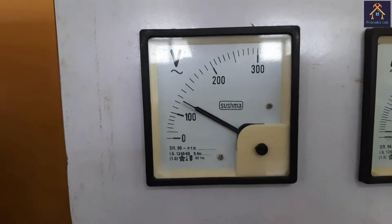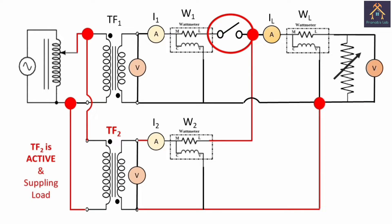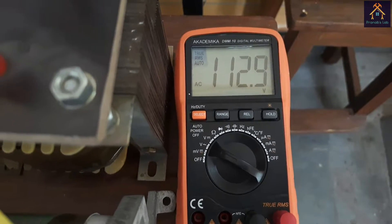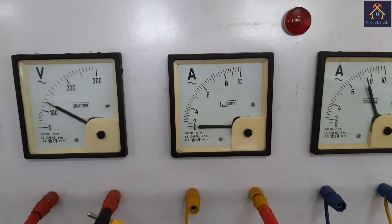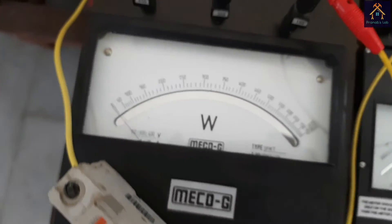The secondary side voltage of the first transformer is 110V. The second transformer secondary side voltage is also about 110V. With the paralleling switch open, only transformer 2 is supplying the load — transformer 1 is not connected to the load, so the transformers are not yet operating in parallel. The load is supplied only by transformer 2, and the voltage across the load is 112.9V. Since transformer 1 is not connected, its ammeter reading is zero, while the second transformer ammeter reads about 7.7A.